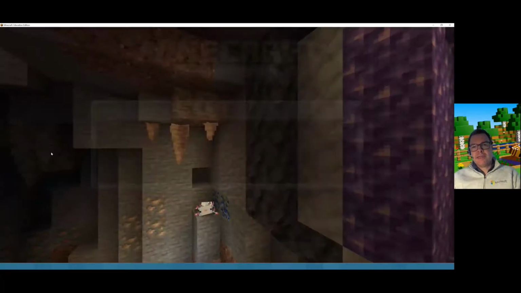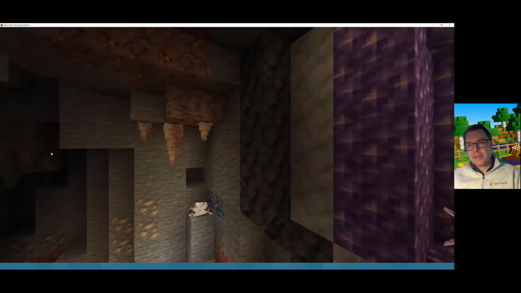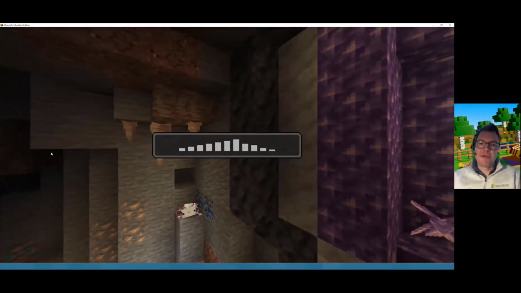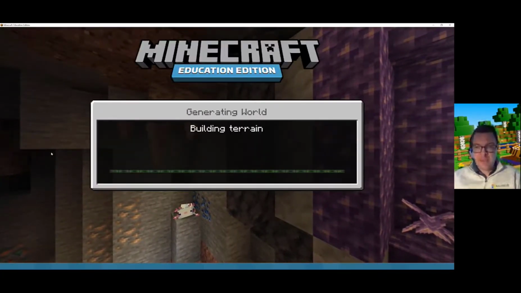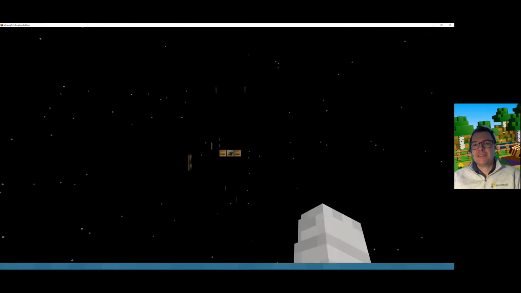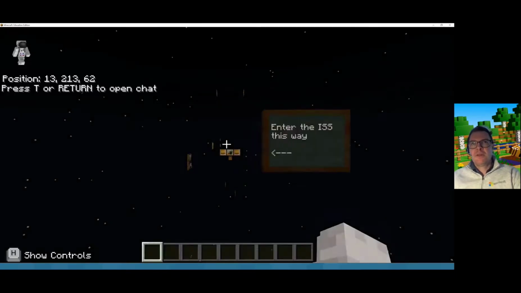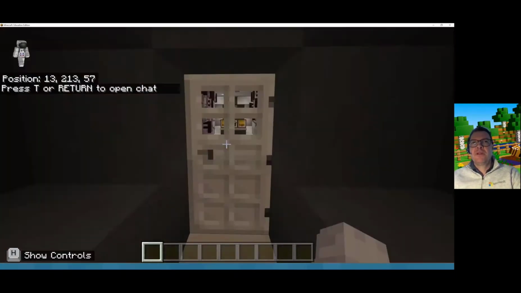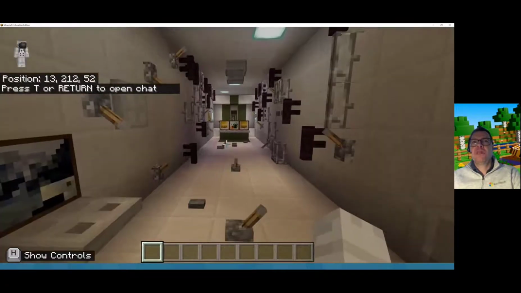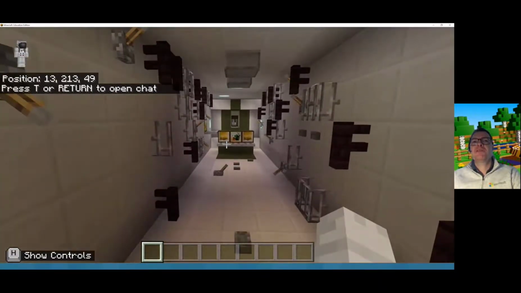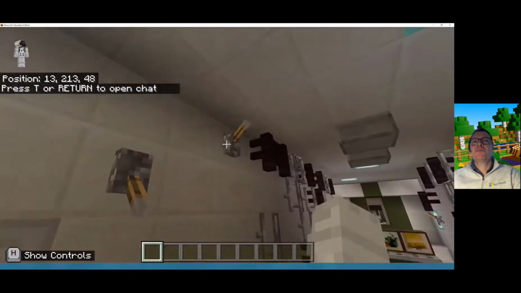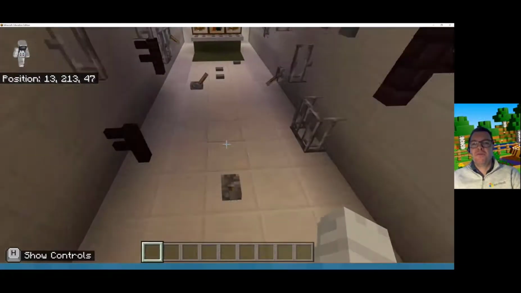So this was created in collaboration with Minecraft, Microsoft and NASA. And in this lesson, children get to explore the International Space Station. And then they're challenged to create a new module or new research laboratory attached to the space station. As they move around, the first thing the children will probably notice is they ask this question: why are there switches on the walls and on the ceiling and the floor?